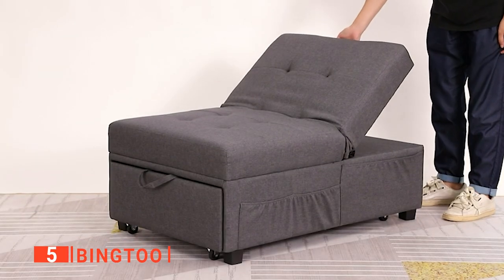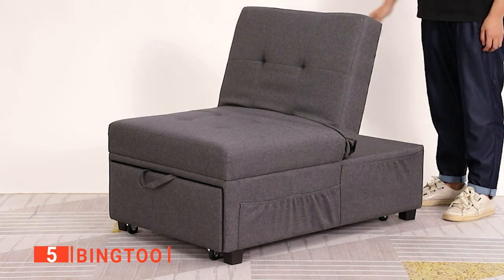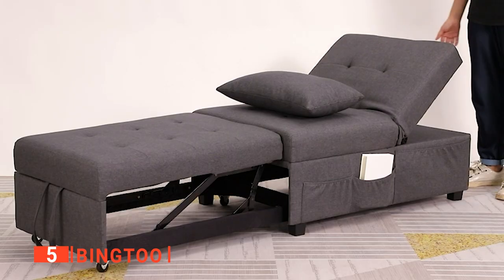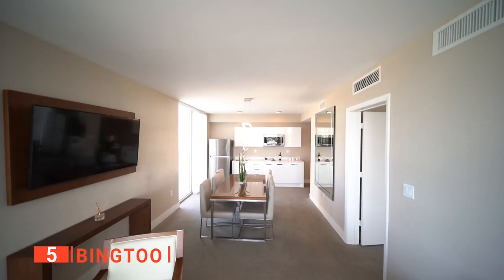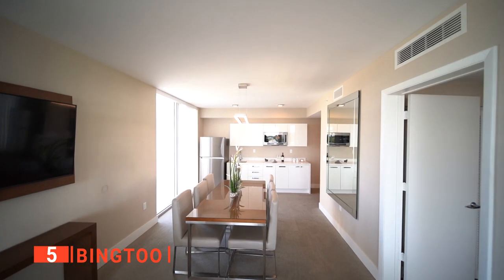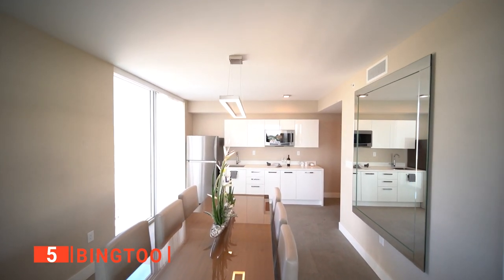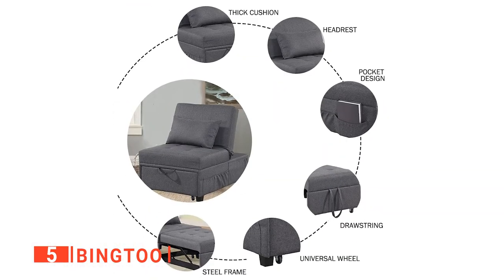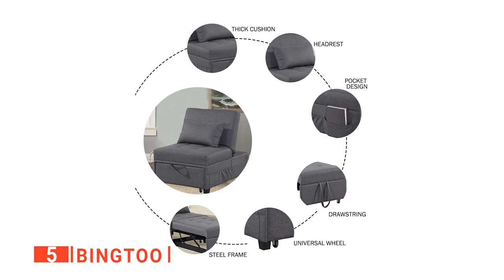The backrest can be adjusted in three positions to guarantee extra comfort. You can sit, recline, have foot support, sleep, and enjoy your leisure time comfortably with this folding ottoman unit. This makes the Bing 2 sleeper chair suitable for various areas such as the living room, bedroom, study room, balcony, etc., and it will meet all your comfort needs with ease. It can even help you save money and space thanks to its compact size and great value for money.